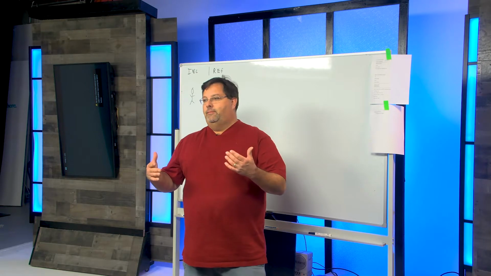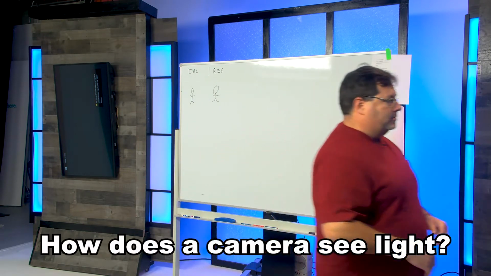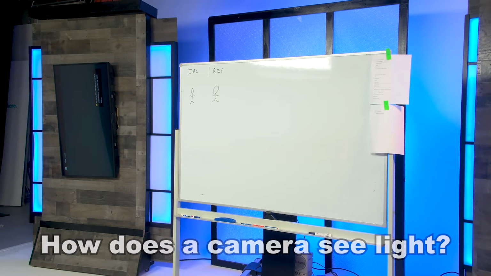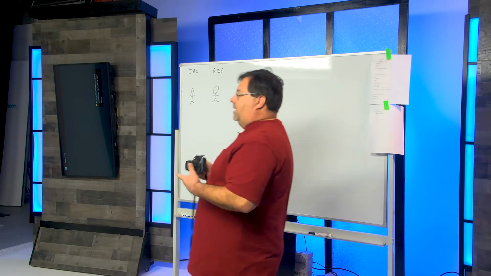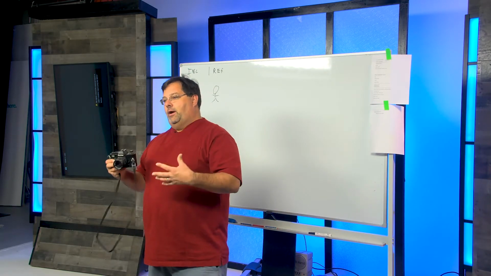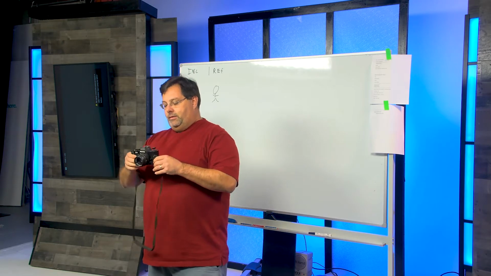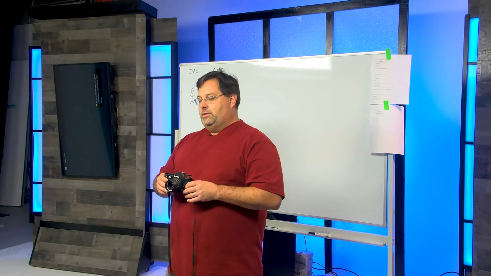So we're gonna start at the very top. How does the camera see light? So with the camera, as I come over here off frame, old camera, right? This is not a history test. I'm not gonna go way deep. I'm just gonna give you the things that you need to know. So this is really an SLR, and then all of a sudden it was DSLR for digital, right?